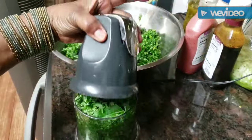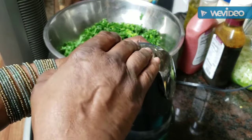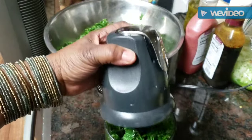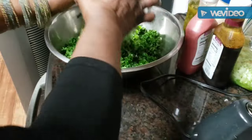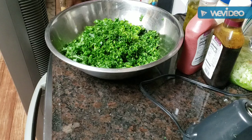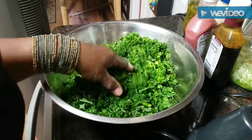And all you do is just put it on there. Don't turn it too much. Just sort of pulse it just about like that. And it's okay if a few of those leaves are left kind of big. They'll work. So that's enough of pulsing. And y'all are going to see this is just real simple and easy. Most of the work in this is the prep, of course. So we got the kale bruised.